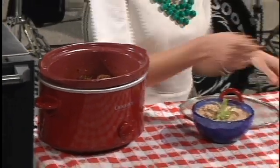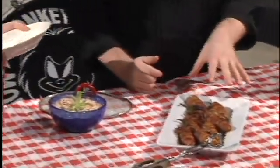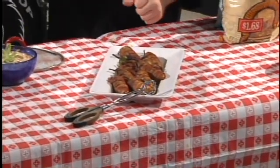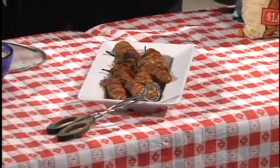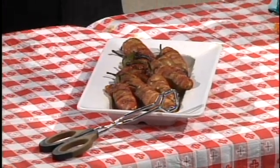Next up, we have the jalapeno poppers, and instead of the traditional fried poppers, we went with grilled poppers. We wrapped them in bacon. They're stuffed with a mixture of cream cheese and a little fish, a little salt, pepper, and garlic. And Jesse's going to show us real quick how to wrap one.